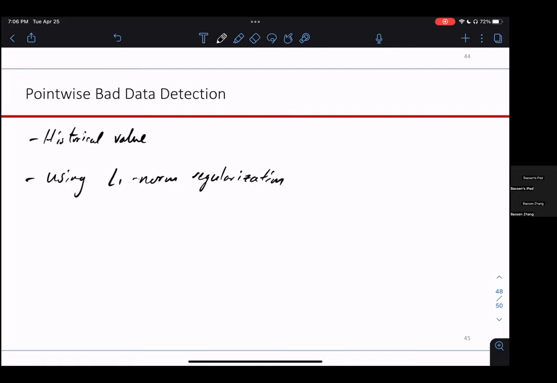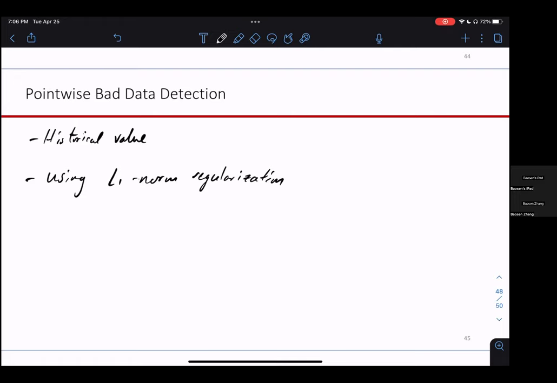So there is a way to formulate the problem where you can basically do L1 regularized regression that's very similar to the homework yesterday. And that will actually pick up which one is wrong, because L1 tends to give you sparse solutions. So that will have a more point-wise selection. The regularization will tend to apply to the particular sensor that's wrong, and will tend to not use that sensor.